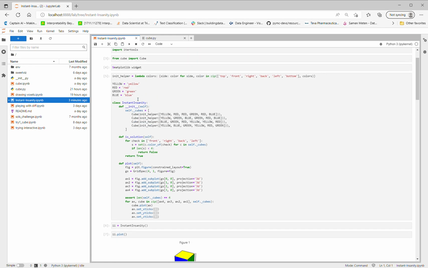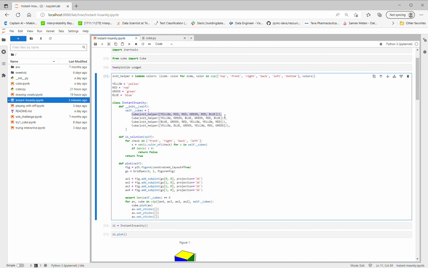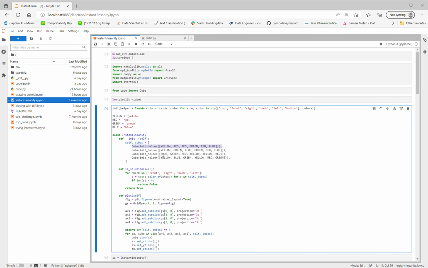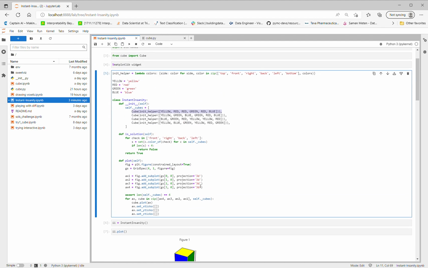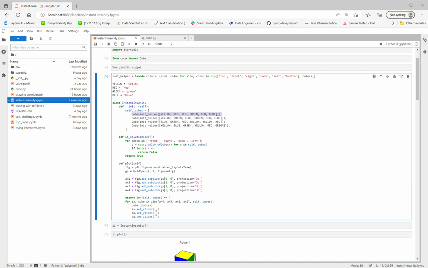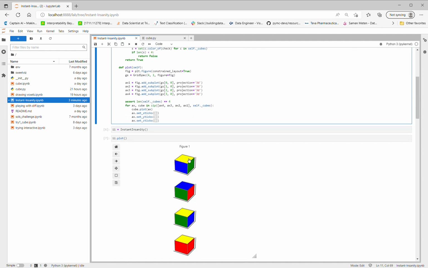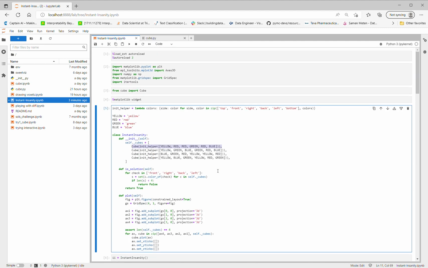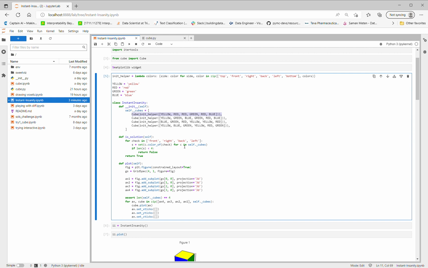Then I have the problem. I initialized it hard-coded with 4 cubes. What starts here at the top is going to be shown at the bottom: yellow, red, red. So yellow comes for the top, red, red. So I initialize the problem, and then I ask, is it a solution at the moment?